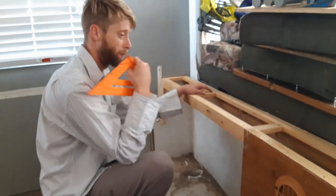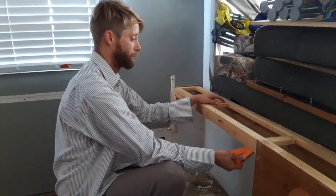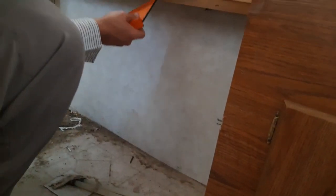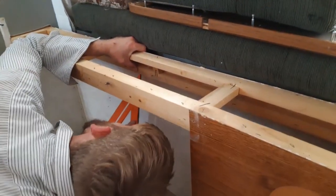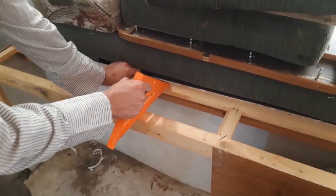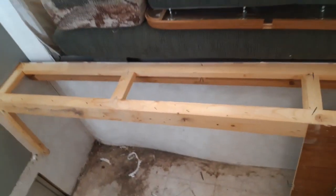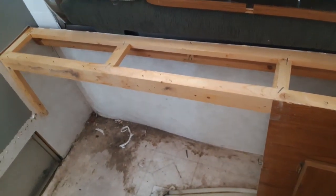But we're going to have to put a wall right there to secure everything, make it a little bit more sturdy. Because this back piece right here, this is what's holding that wood to this guy. Yeah, and just keep this underneath piece of wood. This one down here. Yeah. But we're gonna want to build off from that, and then put the pipes underneath it against the wall. When we move it, yeah.